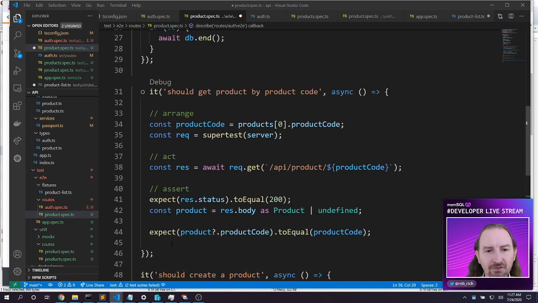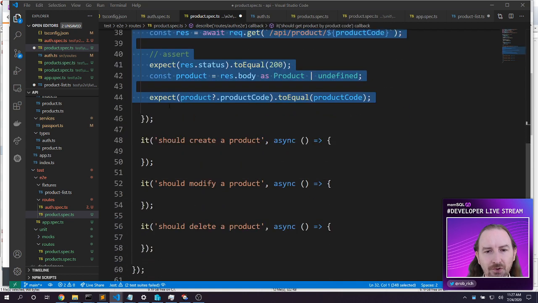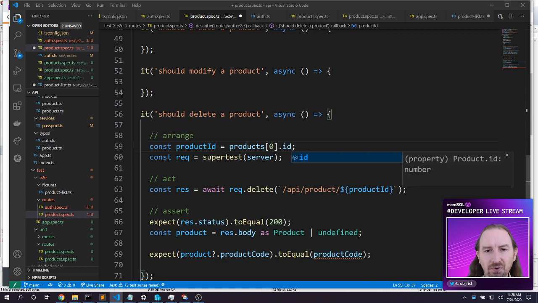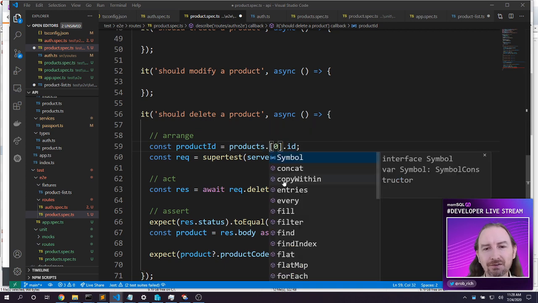Okay, all of the things that we need to be able to build it, for example, delete might be super easy. So let's say we're going to delete based on a product ID. This product ID, we could go grab the first product, but that's probably a bad idea because that may be a real product. Let's say products.filter.